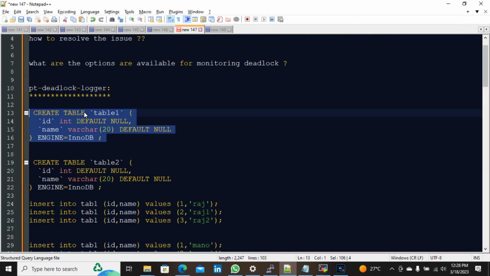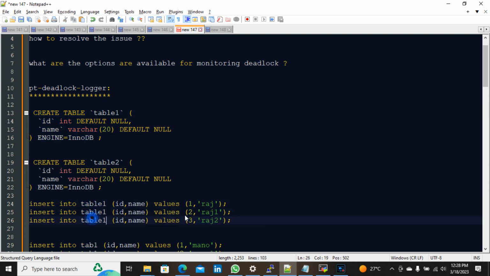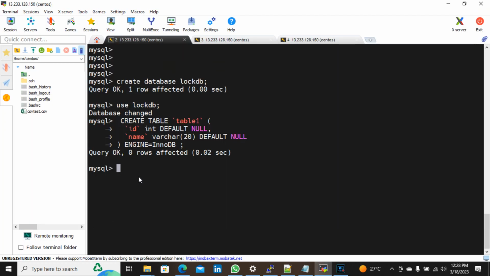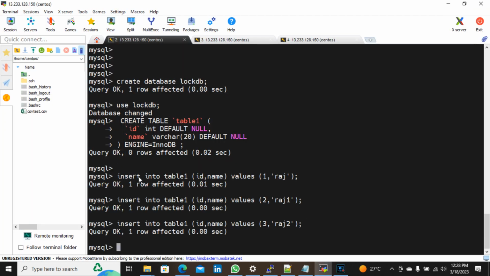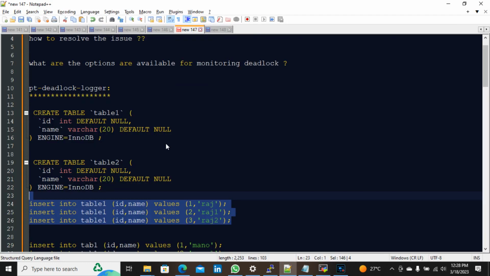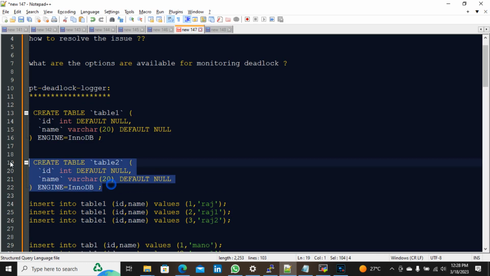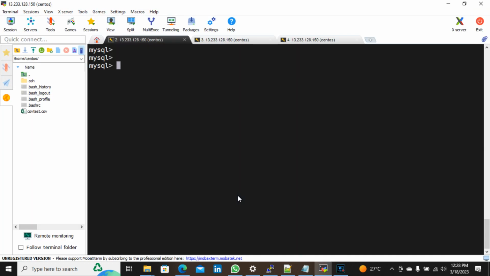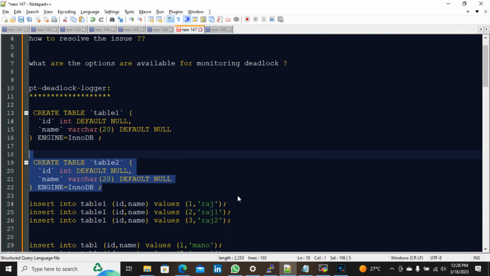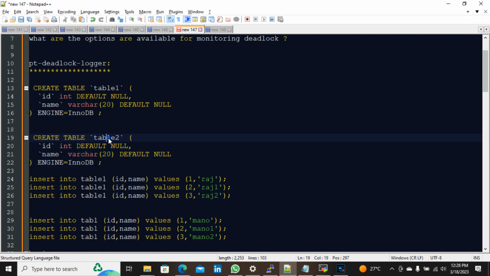Then I'm going to create table 2 in the same schema, and insert some records in table 2 also.